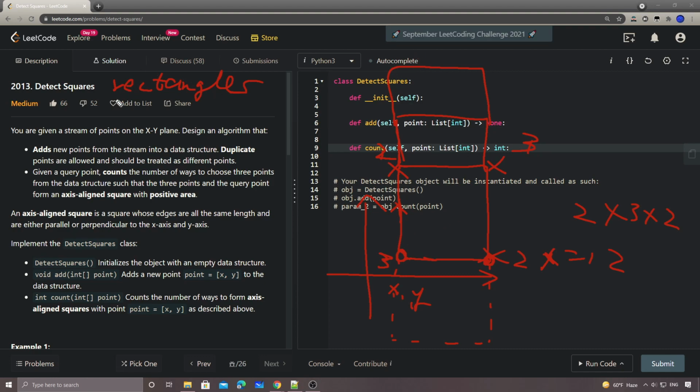So if this problem asks you to detect rectangles, it'll be more difficult, because in that case, besides this points dictionary, we also need a dictionary to store all the lines. Basically, the key will be the line's starting point and ending point, and we store the count for that. At each given side, we loop through all the other lines that have the same start and end, and accumulate all those lines together. But since this one is squares, we don't have to do that. So this one is much easier.